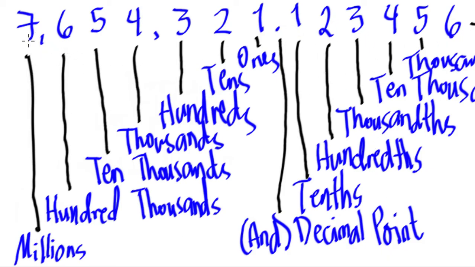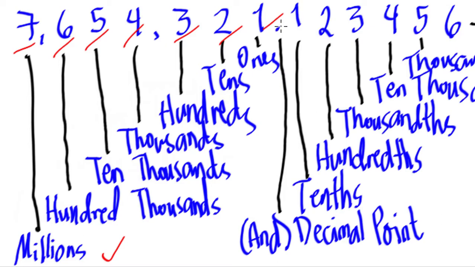Here, the 7, since it's the seventh number, we call the millions place. And we know from the previous video that we talked about the decimal place value system going to the left, the billions, the trillions, and such. And here we're going further to the right. This is our 100,000s, our 10,000s, our thousands, our hundreds, our tens, and our ones.